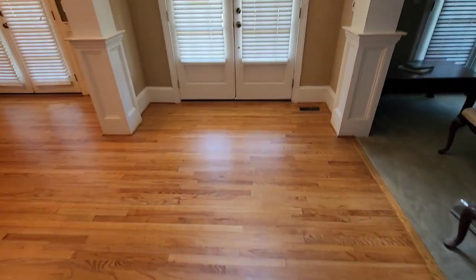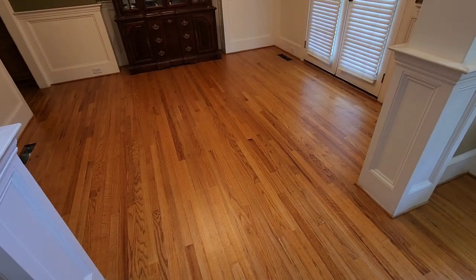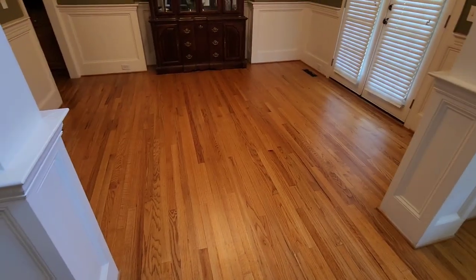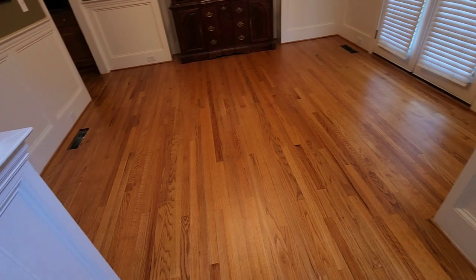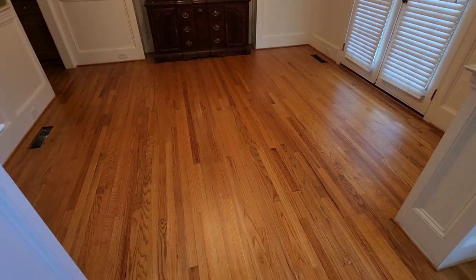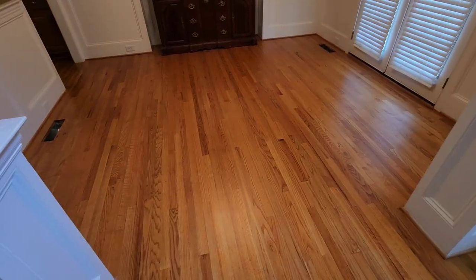First coat is down. We're not ready for the second coat yet, but I'm about to go do another estimate and get my haircut. These floors look so much better — they also look a lot better with the satin finish. Scobie's going to be doing the second coat of the satin finish in about 30 minutes. I talked to the homeowner and she's very excited. I told her everything looks amazing compared to the condition the floors were in.